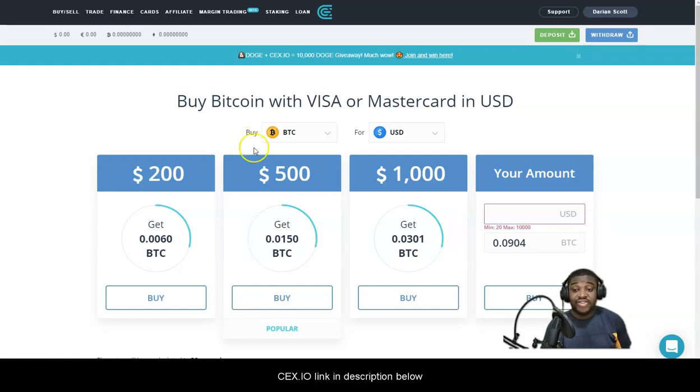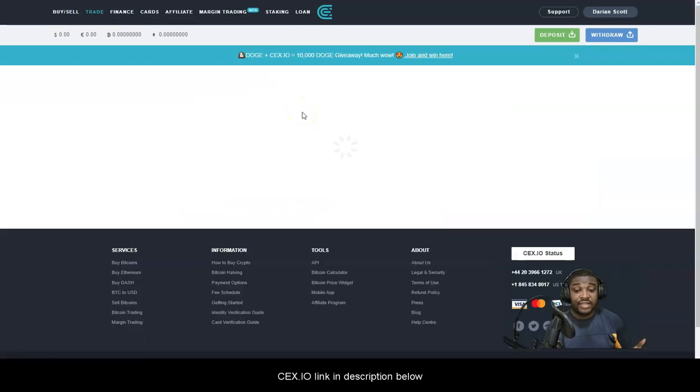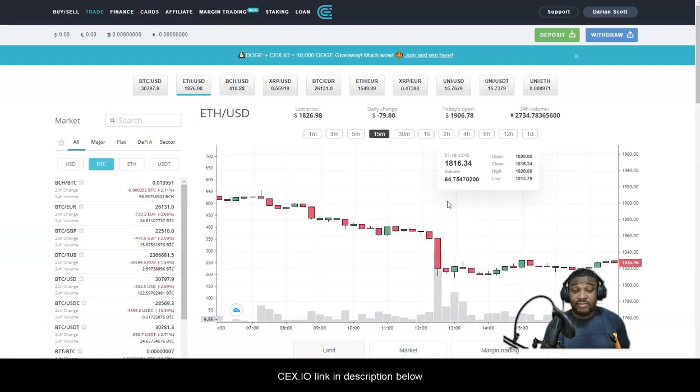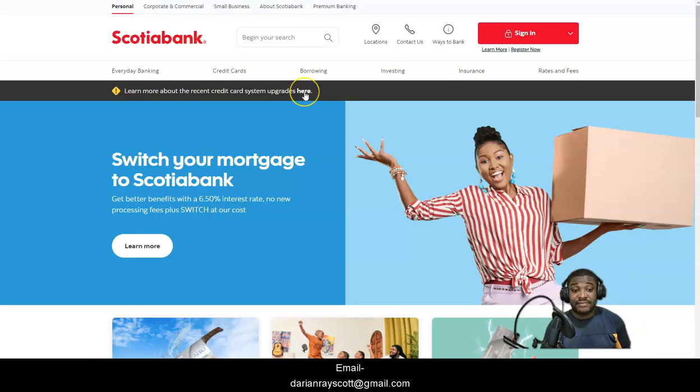If you do not want to go directly on a broker and want to strictly trade crypto, Sett.io offers trading options. After you've made a deposit and your funds are uploaded, they have a special broker situated just for trading cryptocurrencies, and you can trade directly from there and collect your funds as you please.